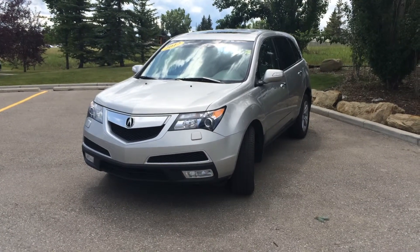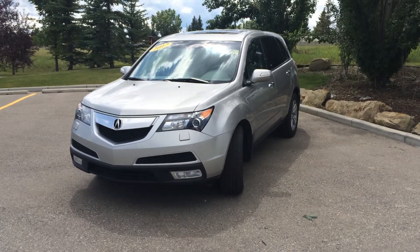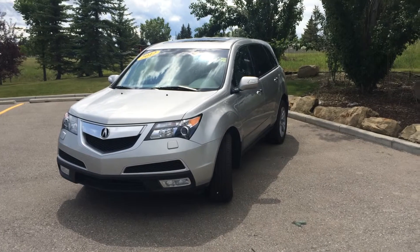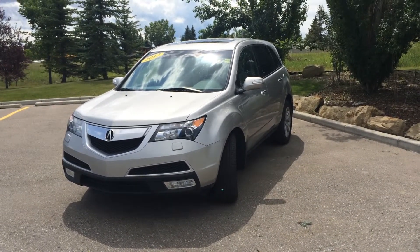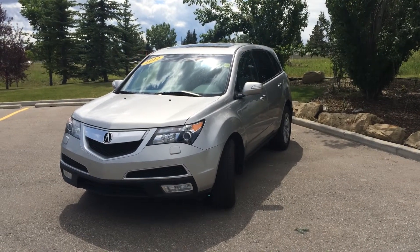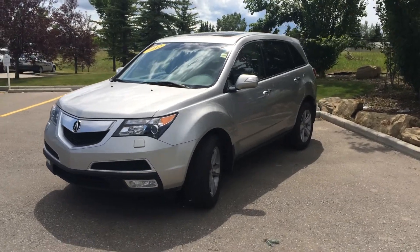It's a beautiful day here down at Glamour Audi. Today I want to show you guys another off-make vehicle that we have in stock. It is a 2012 Acura MDX which drives with a six-speed automatic transmission. It has a palladium silver metallic exterior color with an ebony leather interior. It has around 65,500 kilometers and has an asking price of 38,500.